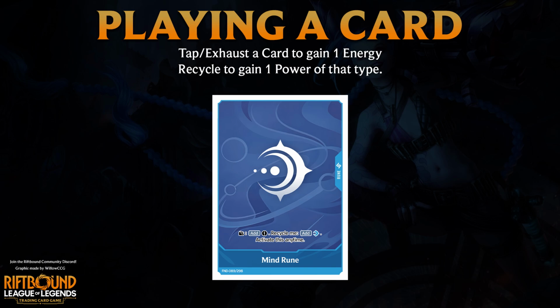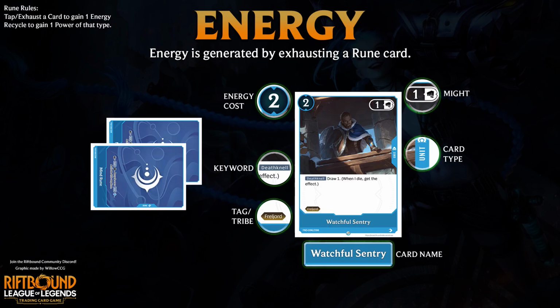So let's pause and park runes for a second and move on to Watchful Sentry, our first unit card we're looking at. At the top left, you can see the cost of the unit. At the top right, you can see the might of the unit. At the bottom, you can see the name of the card. Above the name of the card, you can see a tag.